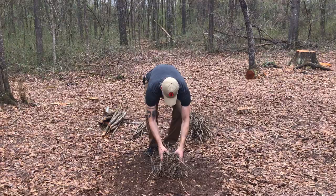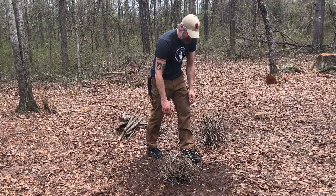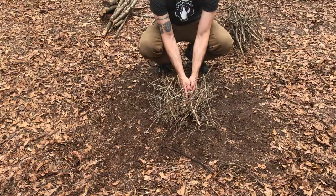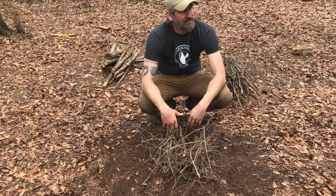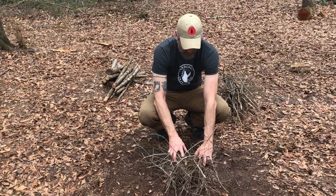It doesn't have to be a beautiful teepee. I'll normally just put my matchstick size on there, kind of aerated, and I'm gonna need a place to set my tinder bundle inside there, so I'll leave that open. On wet ground like this you should establish a base — on wet or snow-covered ground, put a base down. As this heats it's gonna pull moisture out of the ground, and if your fire is already struggling and you're pulling more moisture into it, it could go out. I'm leaving a little pocket right here so I have a place to put my tinder bundle when I'm done.